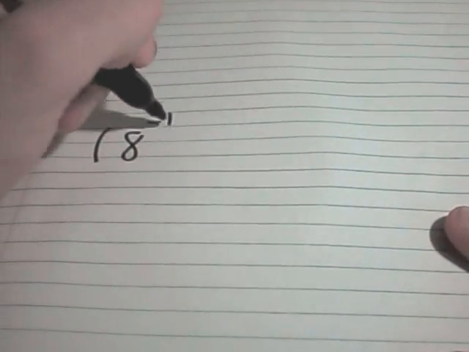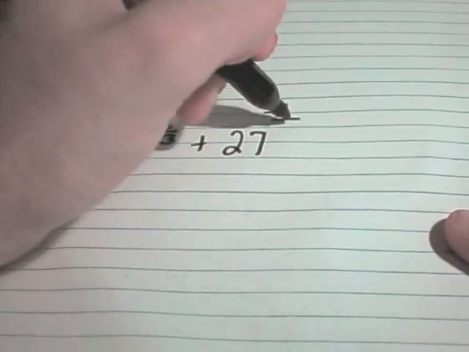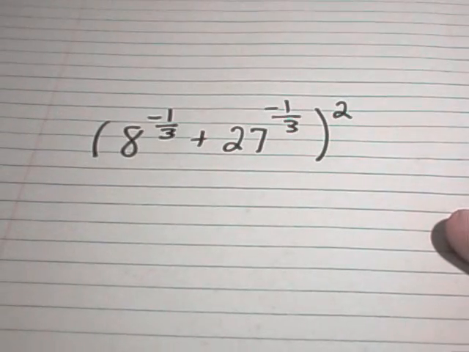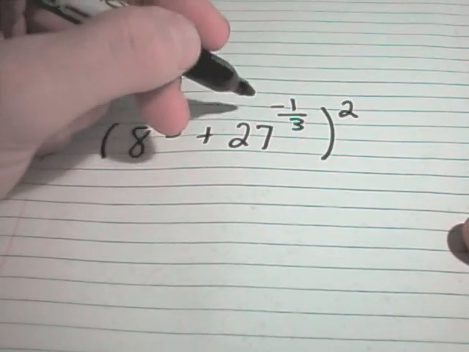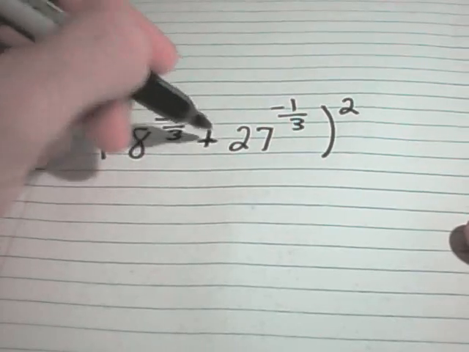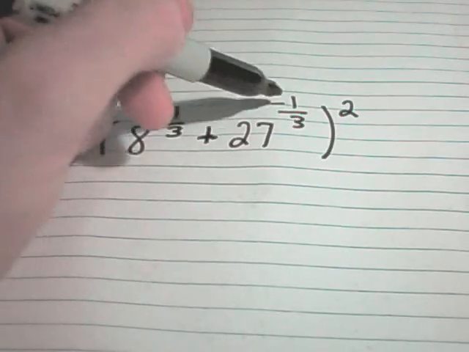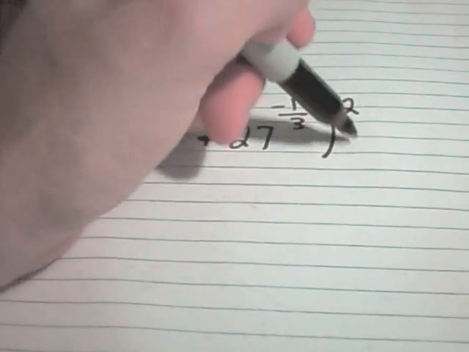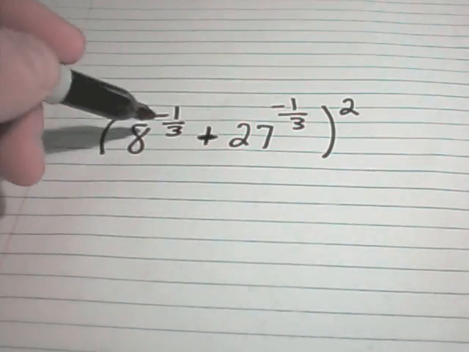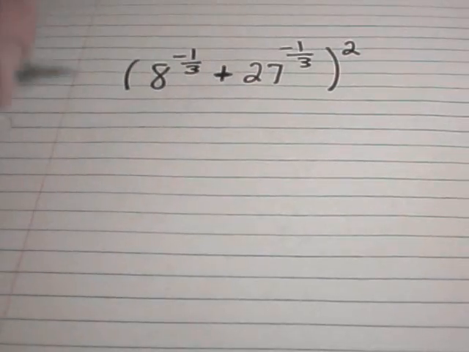Alright, suppose as maybe another example here, I have 8 to the -1/3 plus 27 raised to the -1/3, and all of that squared. Okay, so you can't really combine the 8 to the -1/3 and the 27 to the -1/3. You have to be careful too, you can't just multiply both powers by 2 because now there's addition on the inside. So you could FOIL it out. You could make another set of parentheses with an 8 to the -1/3 plus 27 to the -1/3, but that seems really tedious to me as well.